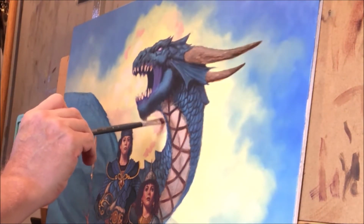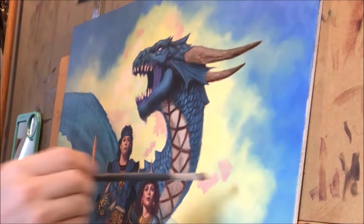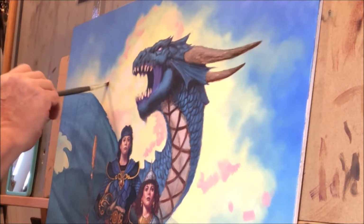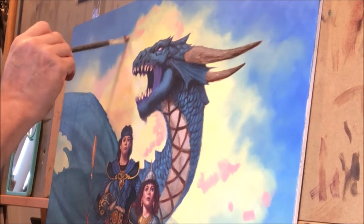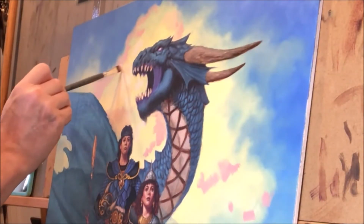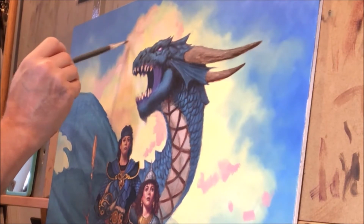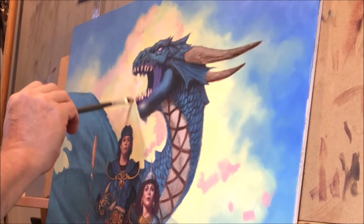And again, these colors are very transparent. So you're seeing some of the yellow, the colors that are there are warming up because of the yellow underneath it. But this is also going to be the opportunity to more or less finish blocking out, making any of the final little cleanups that need to be done because I changed that wing on the dragon. This is wet into dry, so I'm using the brush to blend back into the dry paint. I'm just letting the brush run out of paint and then using it to sort of feather the edges.